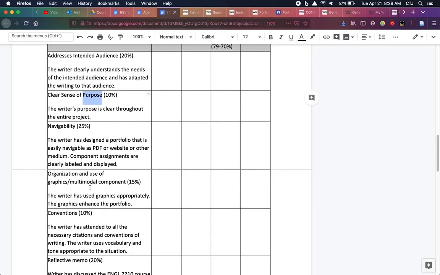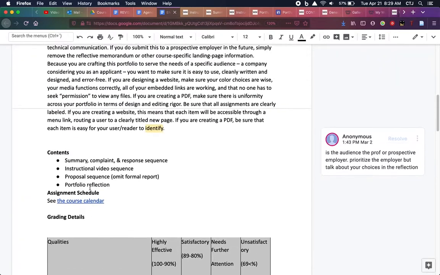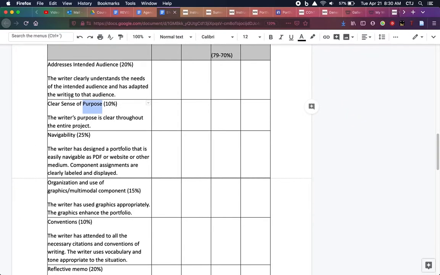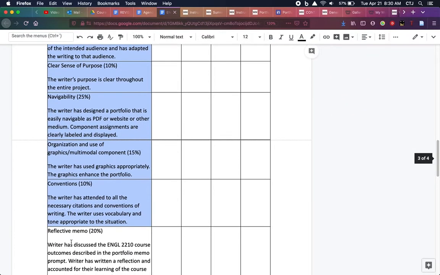So keep in mind the guidelines, and the rubric comes out of the guidelines.